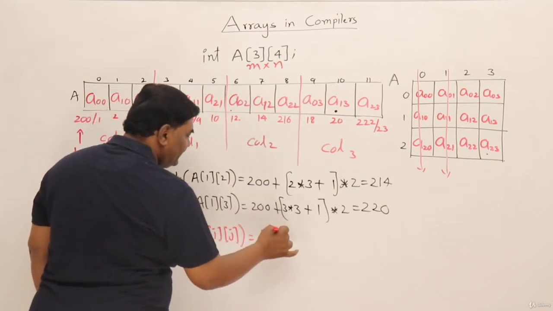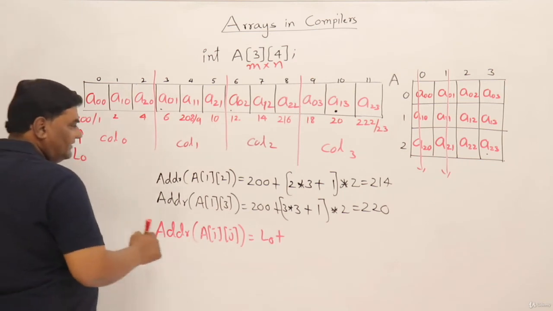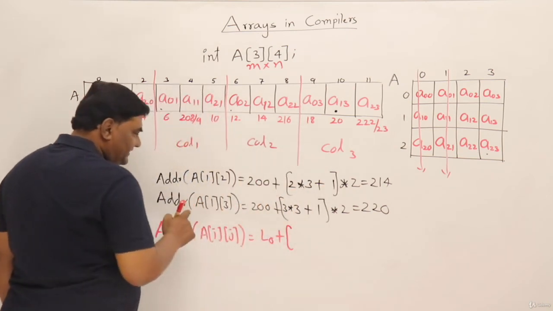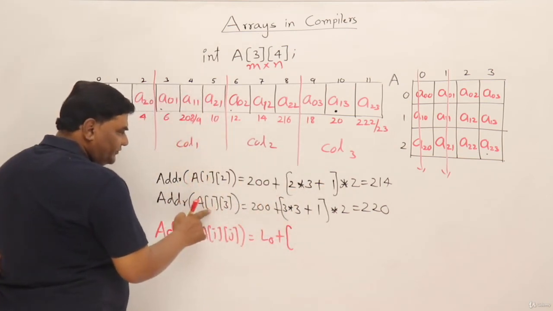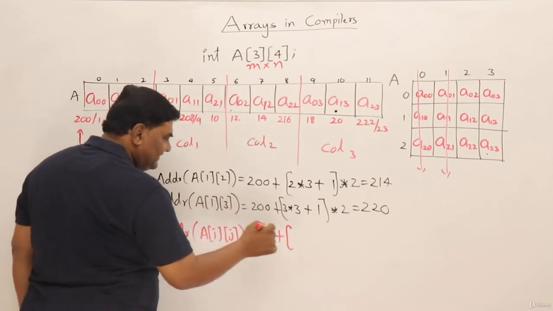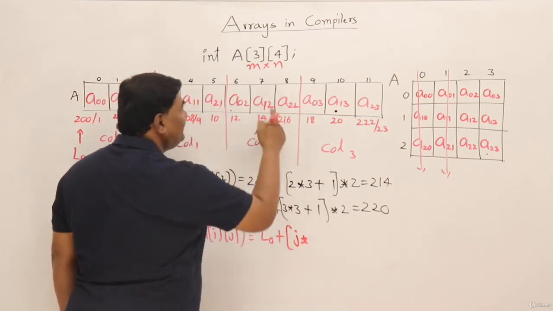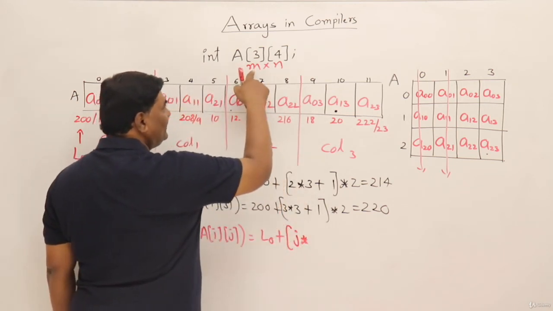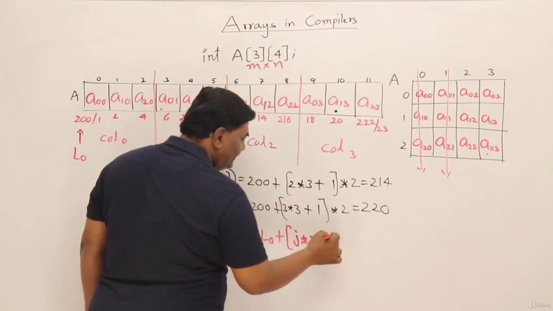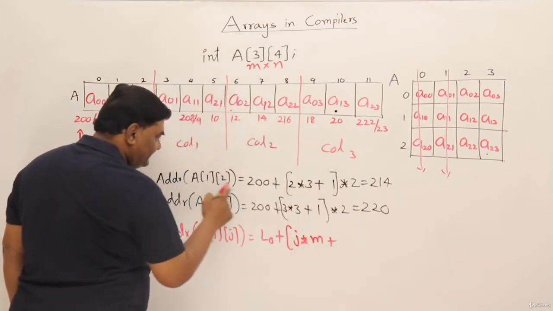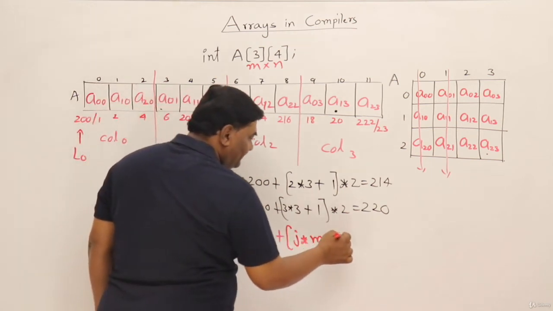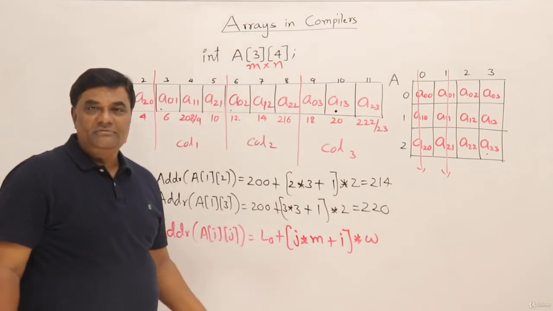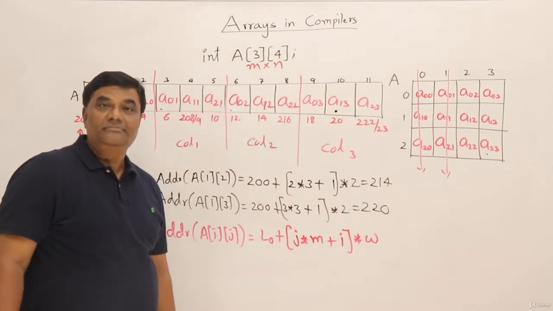This is location 0, that is base address L0, plus this is 3 and 1, or 2 and 1. See, 2, 1, 3, 1 are used. So this means first j, then I. So this is j into number of elements in a row, that is 3. Number of elements in a column, that is equal to number of rows, 3. So this is m, plus 1 is taken at the last, so this is I, that is row number. This is multiplied by W. So this is the formula for column major representation or column major mapping.